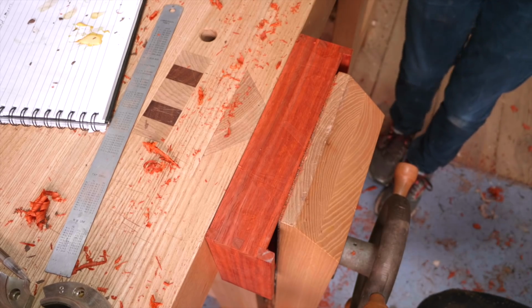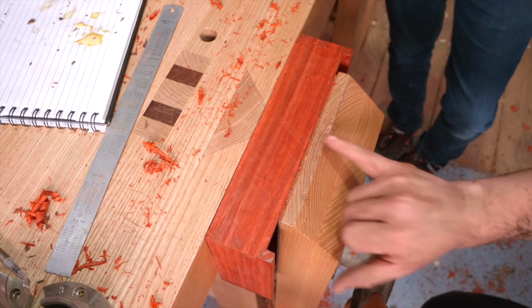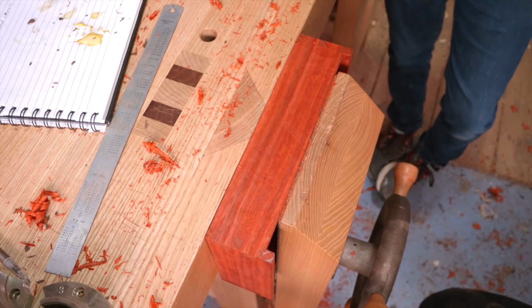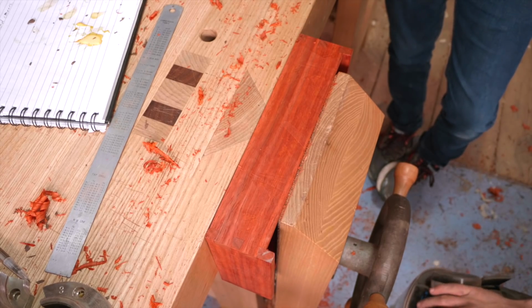So, are you finding that it's difficult to reach the middle with the plane? Is it not cutting there sometimes? Yes. Are you increasing the depth of the plane in order to reach it? Yes. Cool. So that's a pretty common thing.